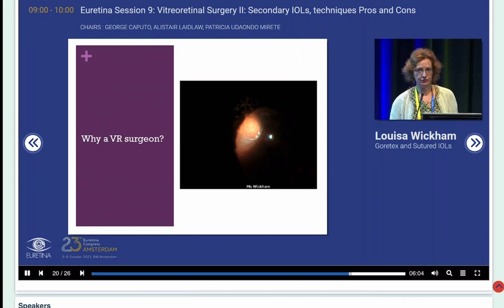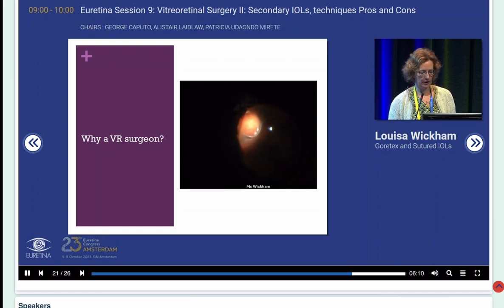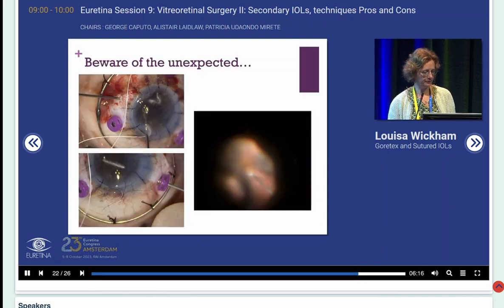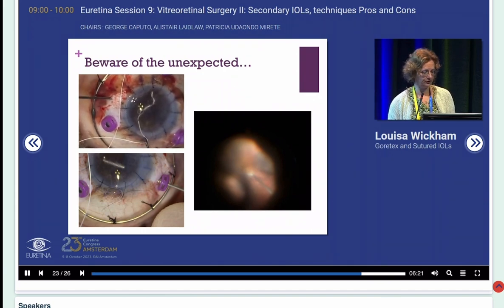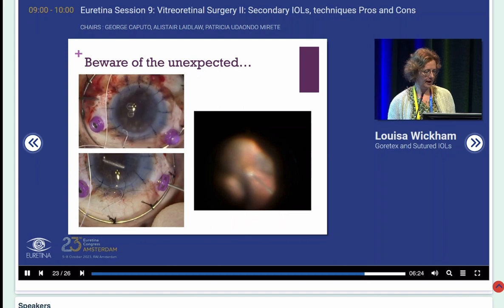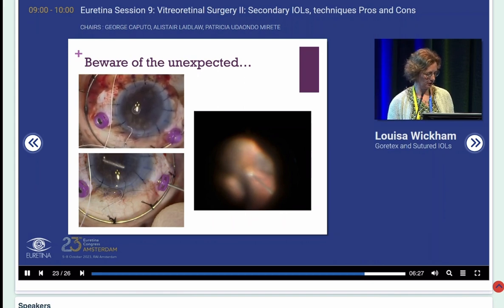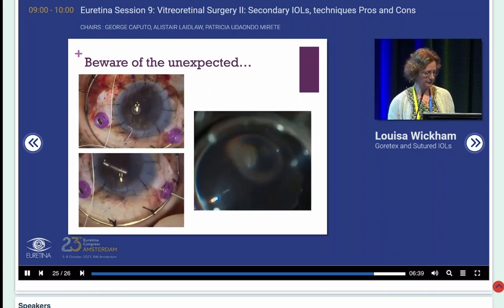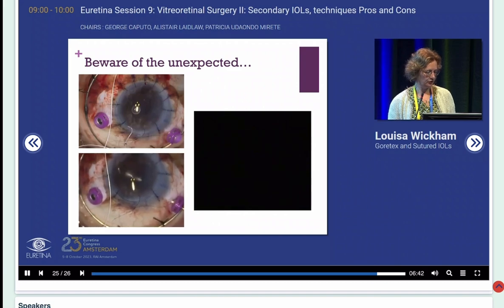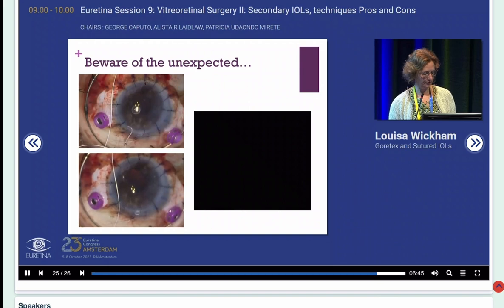Why do I think VR surgeons should do this versus anterior segment? Well, sometimes you get surprised. So, for example, here we've got a patient who had a retinal detachment that we hadn't seen because they had an opacified lens that we couldn't see the periphery. And then this is one of those heart sink cases where I've gone in, and this is a corneal graft patient, as you can see, a combined corneal graft and lens, and I've just come through, and the forceps is broken in half in the patient. That bit's now dropped to the back of the eye, and the view's very poor, and now I've got to pick up the bit of broken forceps and bring that out, and then externalize it. So VR surgeons are definitely the people to do these things.